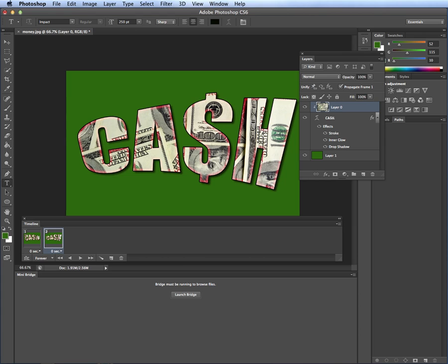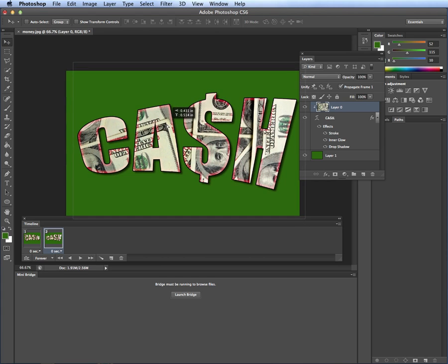And just to add a little movement to this, I'm going to take my move tool and slightly shift this up like so, okay? So now you have that, and that, and that. So not only is the text moving, but the graphic that has the clipping mask on it inside the text is actually going to move a little bit, okay? Or if you didn't want to do it that way, let's suppose I didn't want to do it that way. Instead, let me just delete these both.